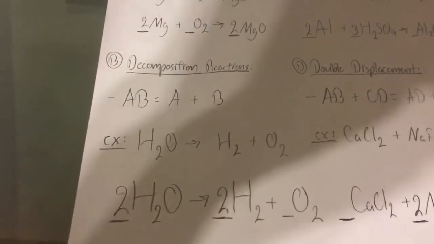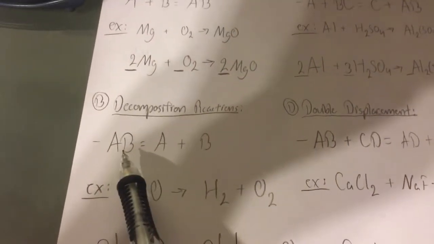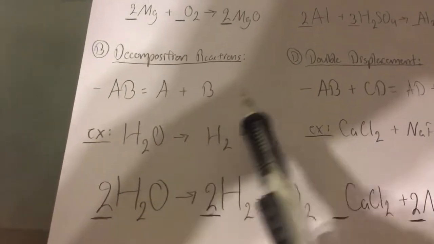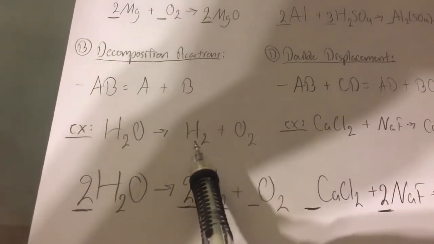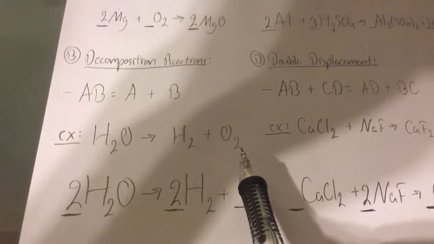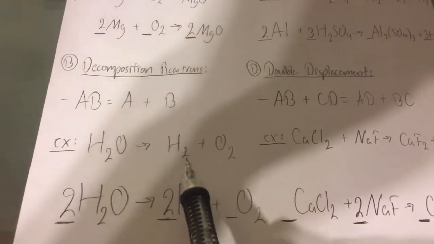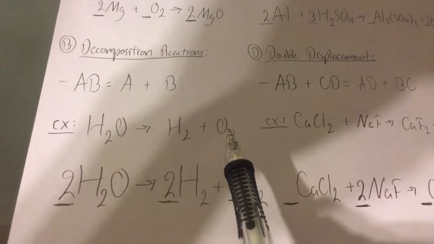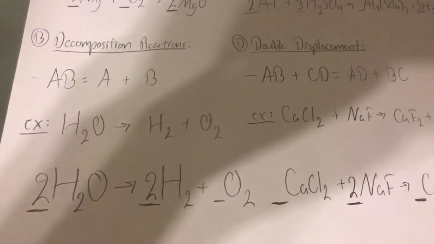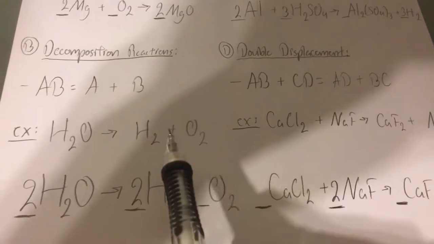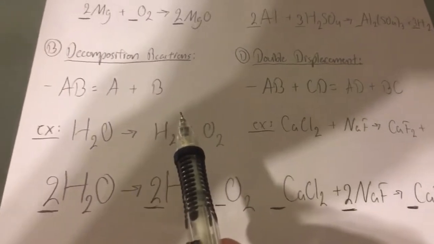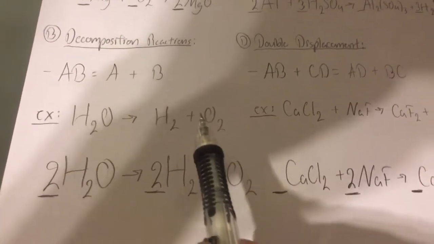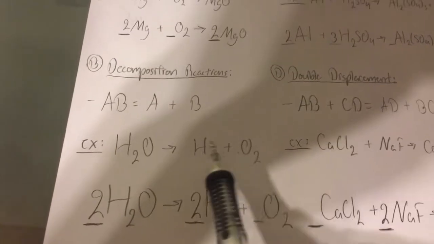Okay. Next one is a decomposition reaction, which is the opposite of a combination reaction, where a complex compound is broken down into simpler particles. Let's look at an example. Water is broken down into hydrogen and oxygen. As you can see, hydrogen and oxygen have an H2 or an O2. That's because they are diatomic elements, which means that they can never be alone. These elements, along with nitrogen, fluorine, chlorine, bromine, and iodine, are always going to have a 2 by itself. So, as we can see, this is the equation.